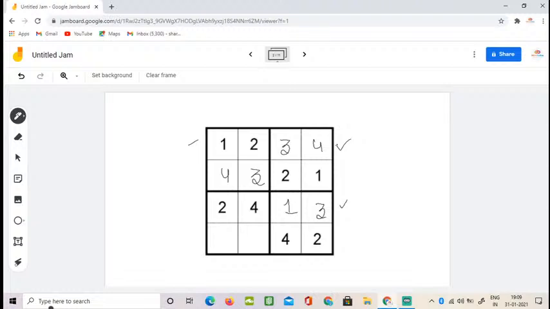Okay. And again in this row 4 and 2 the numbers are there, and the leftover numbers are 1 and 3. So over here you cannot put 1, over here you cannot put 3. So if you just swap it, you can put 1. If you see 2, 3 and 4, the leftover number is 1. And 1, 4, 2, and the leftover number is 3. Okay, and even this Sudoku has got completed.